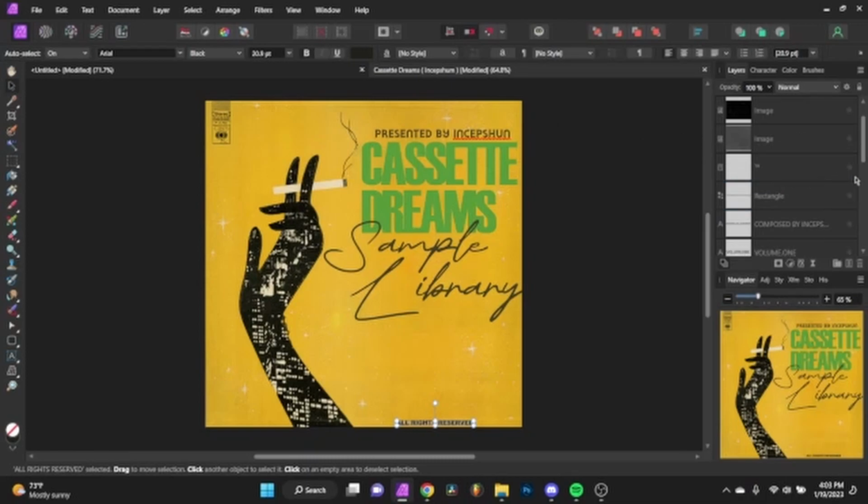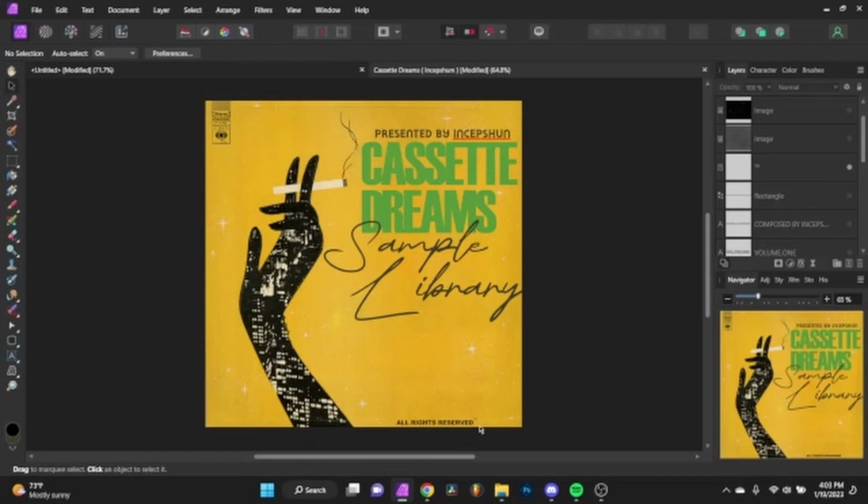and I went with this, with the little TM right here in the bottom. I didn't want it too big because I didn't want it to overlay. So I went in for a little one.